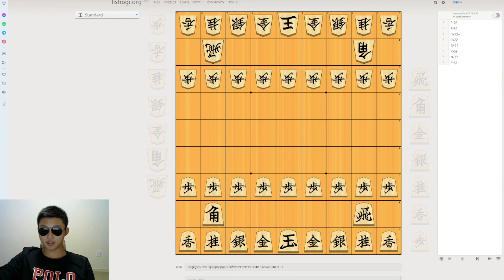Each player sets out their pieces so that the pointed end faces towards the opponent. All pieces start with the black side up and are arranged in the following order. Pawns are placed across the third row, as shown here. On the second row, place the bishop on the second space in from the left, called the kaku, and the rook on the second place in from the right. This is called the hisha.